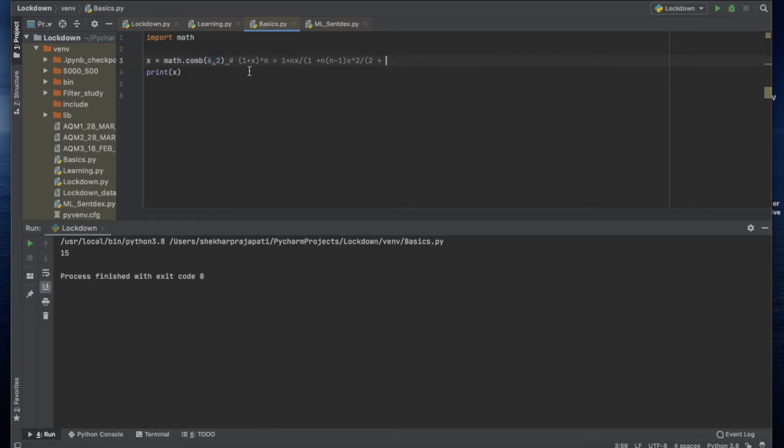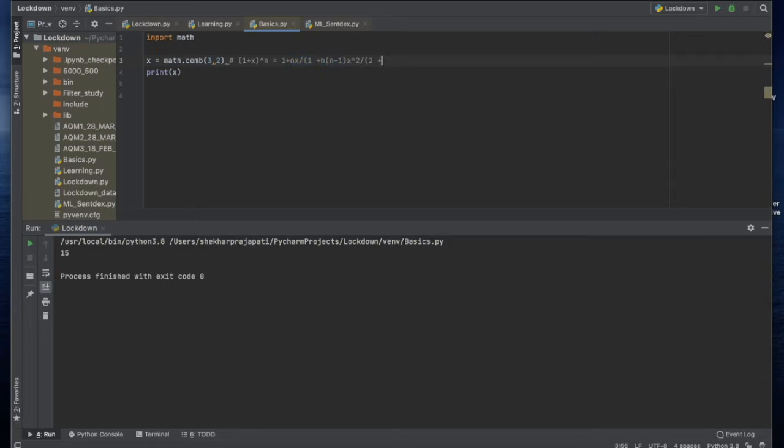So let me just convert it to 3. What it is trying to say: n is 3, k is 2. I want the kth term. The kth term is the second term. So the first term is the 0th term, this is 1, till here, and this is the second term.